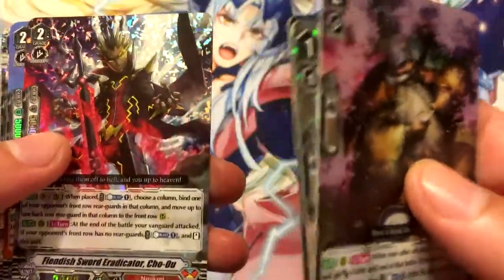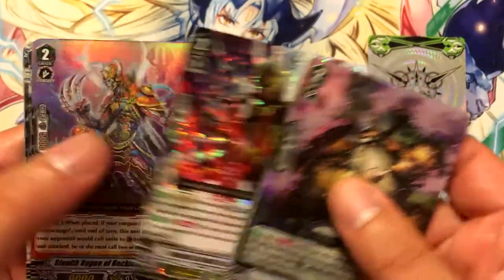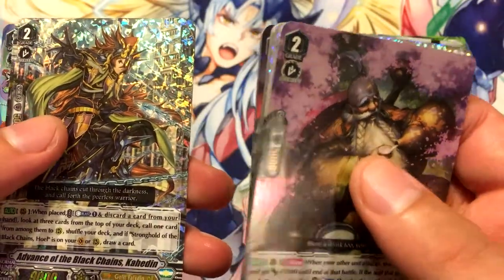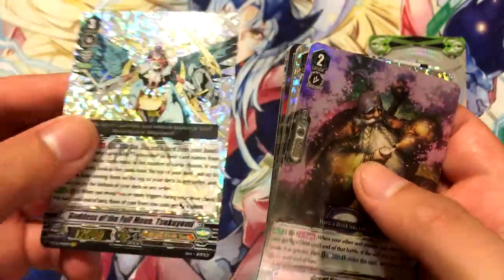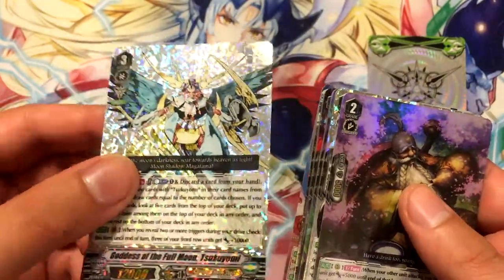He's pretty cool looking. I'm trying to get a full set of him. Stealth Rogue of Reckless Action, Suo, Advance of the Black Chains, Kahedin, Evil Eye Princess, and Goddess of the Full Moon, Tsukuyomi. With a white background, this is super shiny. Like a crow could take this away.